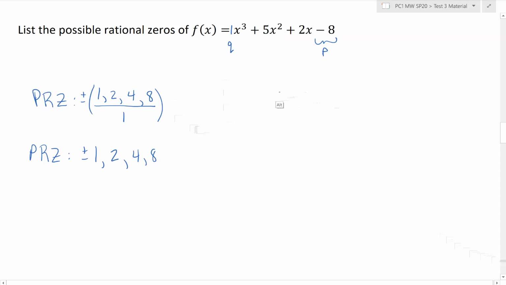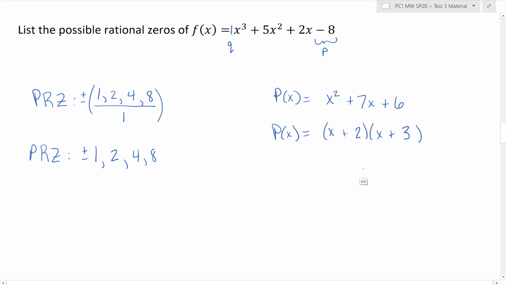Let's say that I have some polynomial p of x equals x squared plus 7x plus 6. When we've had to factor this in the past, think about how you do that. x and x, plus and plus, let's say 6. Would you try numbers like 7 and 3? Probably not. 3 is okay to try because it is a factor of 6. But 7 is not a factor of 6, so you wouldn't try that.